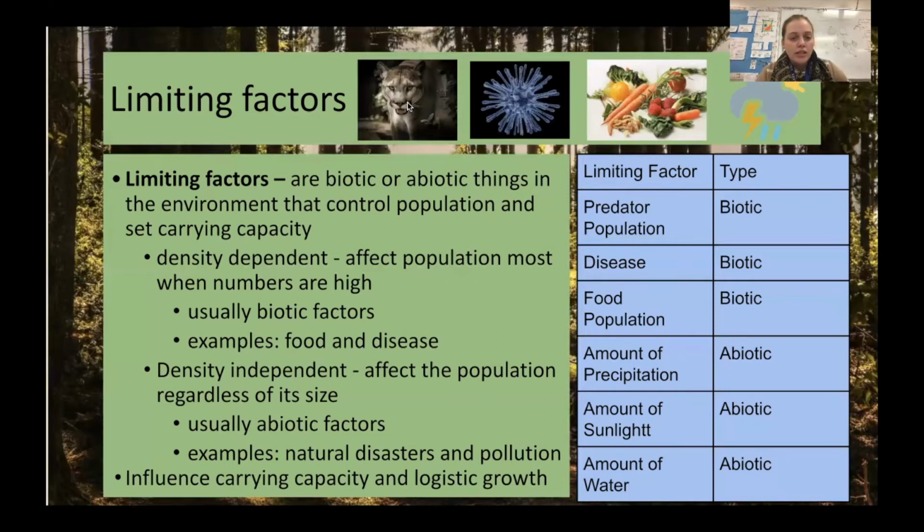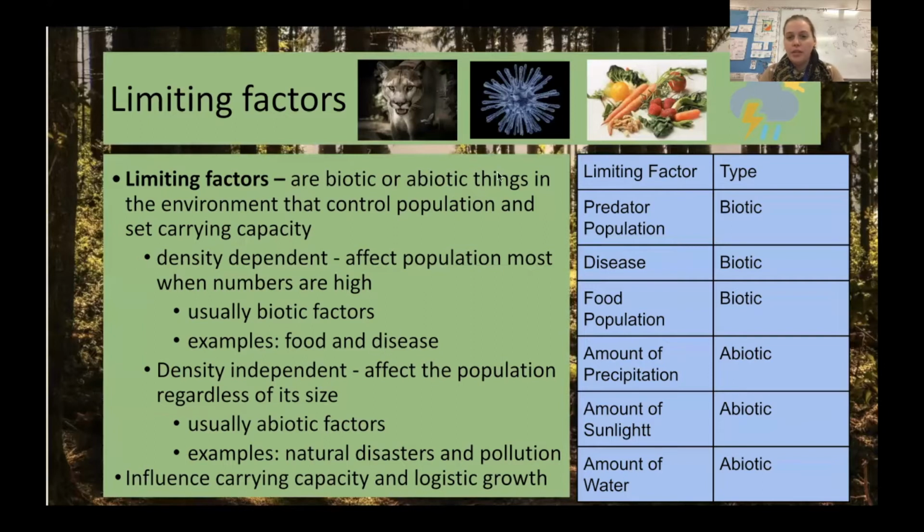They are present in the least amount, and they will determine how many total houses I can build. So the limiting factor is what's present in the least amount, and it will set how big the population can get. These factors that are density dependent depend on the size of the population. They'll run out faster if populations are higher. They're usually living things, like food, for example. I have a certain amount of food in an area. If I have fewer organisms, they're going to go through that food slower than if I have a whole bunch of organisms. So the food is density dependent. The more organisms, the faster it goes away.